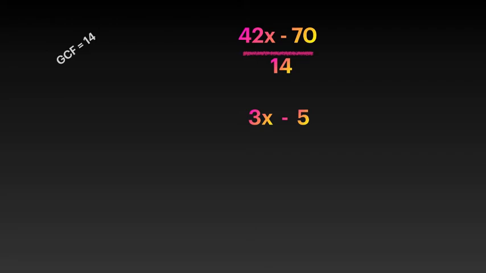Let's try one more where the greatest common factor isn't the denominator. So let's have 18x plus 9 all divided by 6. Remember at the beginning I said that if it has a fraction bar, everything on the top and everything on the bottom is its own group. So it's like it has grouping symbols even though they're invisible. So 18x plus 9, you have to be able to do the same thing.